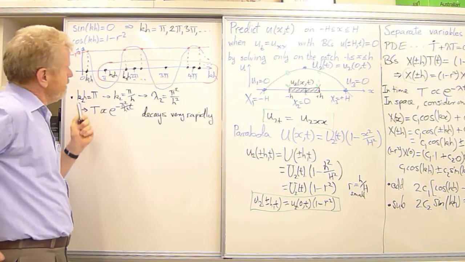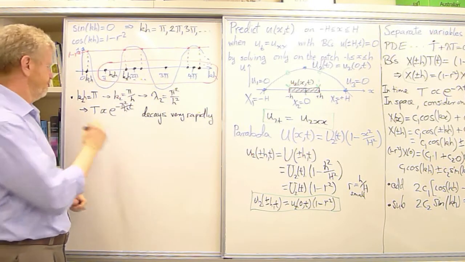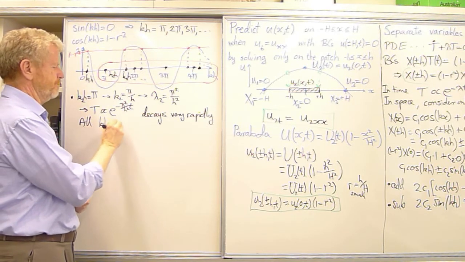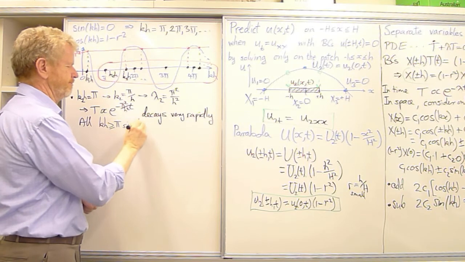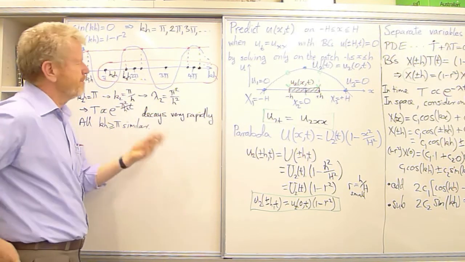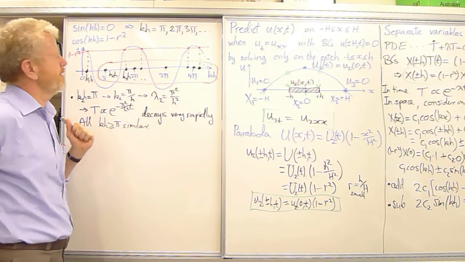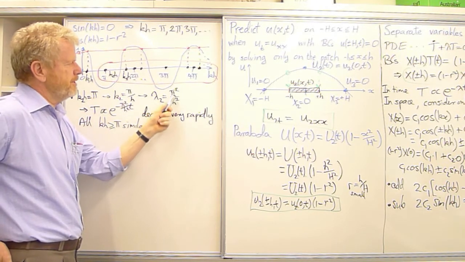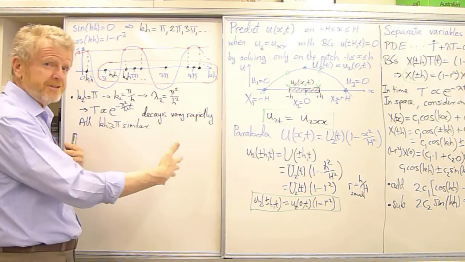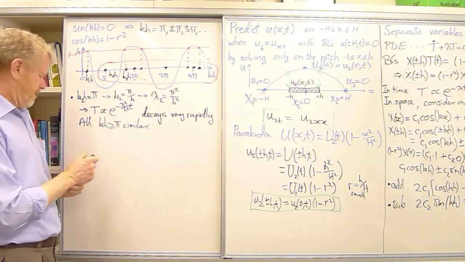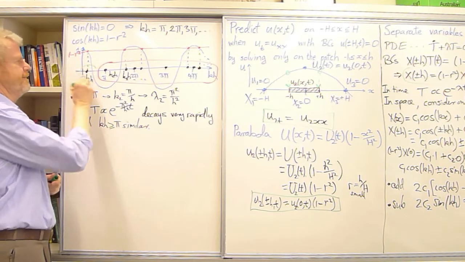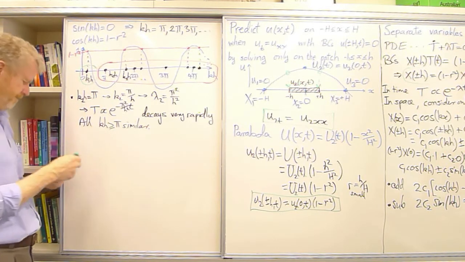And in fact, all of these modes are very similar. So all kh bigger than or equal to pi are similar. They all correspond to modes that decay like 1 over something over h squared. They decay very rapidly, and because they depend upon little h, they're all about the patch, and they're nothing about the large-scale dynamics. Right, now the one mode for which that doesn't apply is this very first one, K1H. So let's have a look at that.